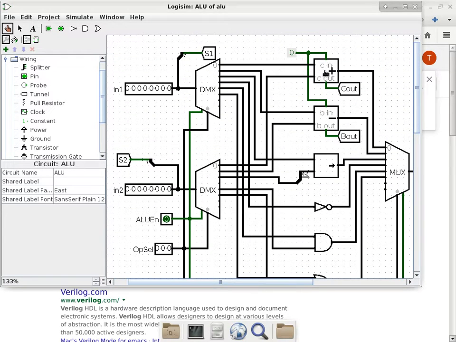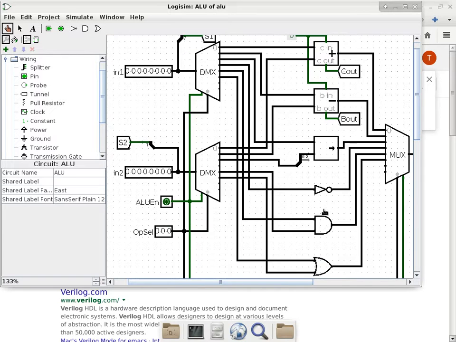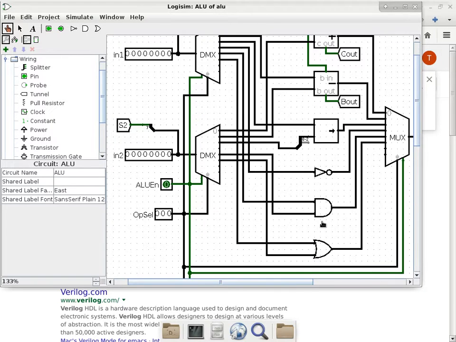So 0, 0, 0 is addition, 0, 0, 1 is subtraction, and then we have bit shift, logical not, bitwise not, bitwise and, then bitwise or. But other than the addition and the subtraction, the other ones do not affect the carry flag or the overflow flag. The sign flag and the Z flag are affected by all of these operations.